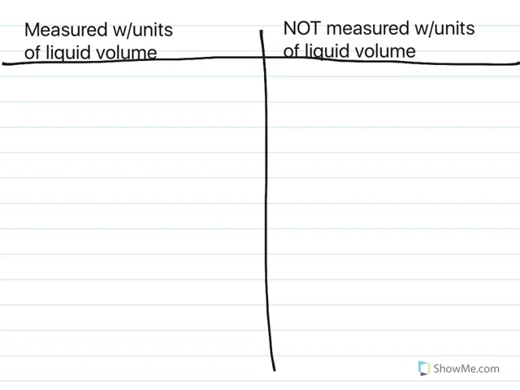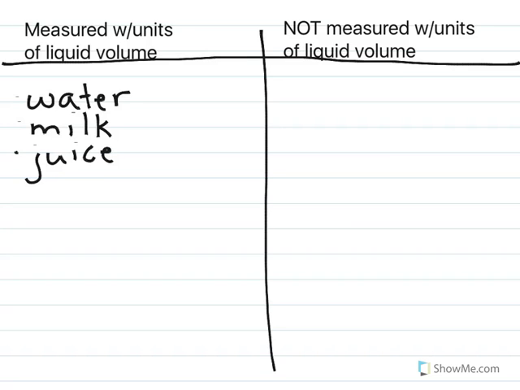Okay, so what we're going to do here is give some examples of things that would be measured using either the cup, the pint, the quart, the gallon, or the half gallon. Since these are liquid volume, obviously the kind of objects we can measure have to be liquid. So one example would be water. Whenever I think of liquids, water is probably the first thing I think of. Another one, like we saw with a gallon especially, milk. Another good example is juice.